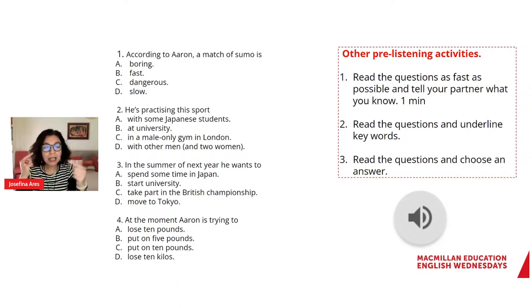Okay, so these are the kind of things that they need to think about before even listening, because the questions already have a lot of information in them. Before even listening, they already have lots of clues, and they should be already working things out. If we were doing this live, I would play the listening to you, but as you're not here, we're going to skip the listening part and just focus on the theory, okay?